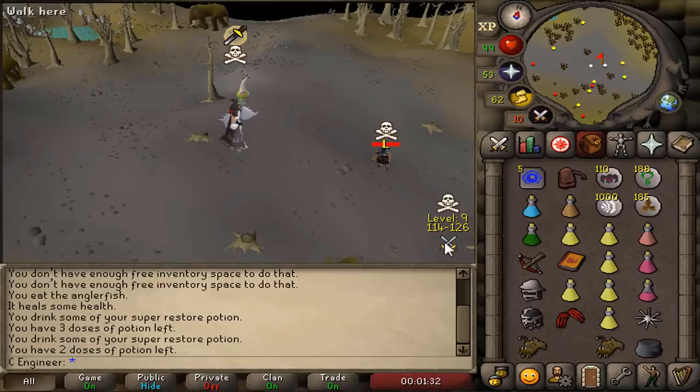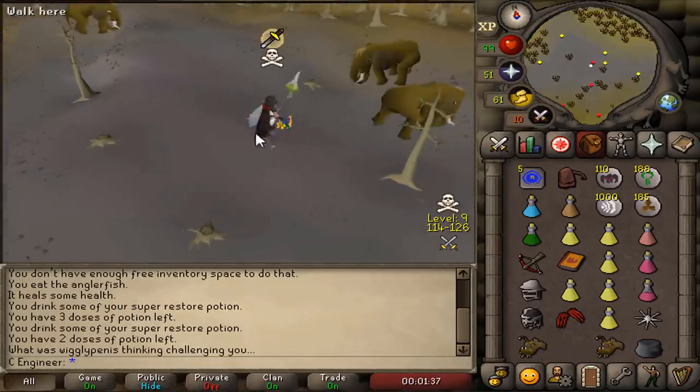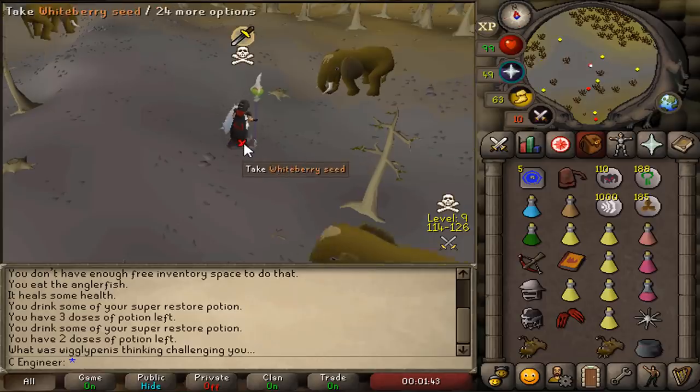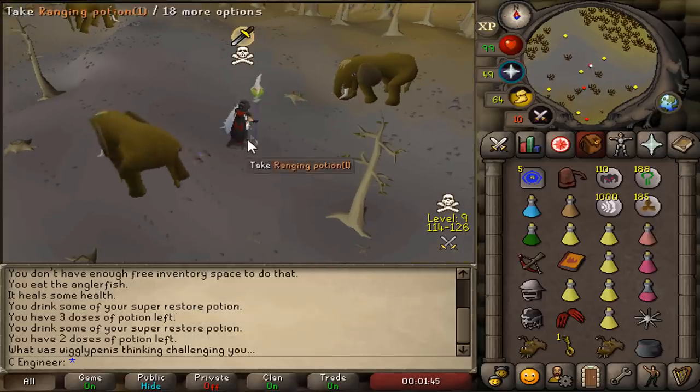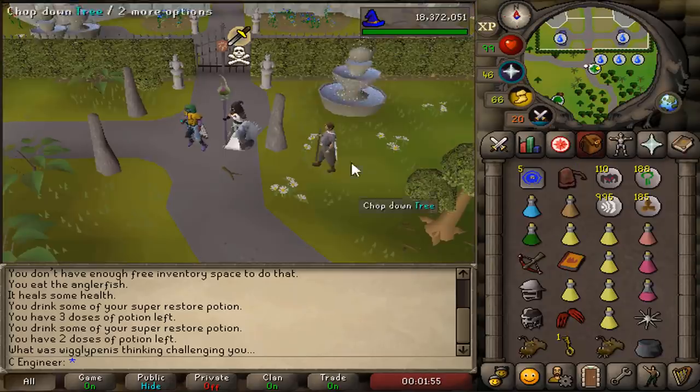Where's your team at? What? What? I got a blow pop. What? Larran's key. Oh my god. Black mask, nice. Where's the Larran's keys? There we go. One clee. 7.5 mil. Oh my god. Dude, why was he scolded?